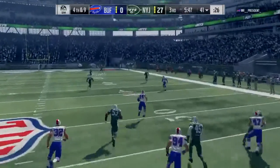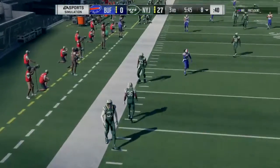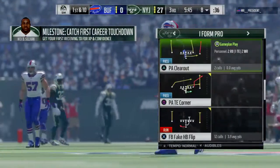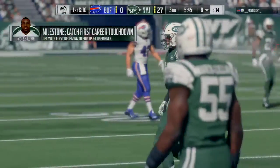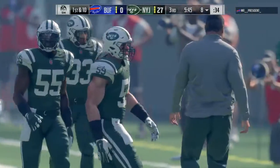On is the punt team now as this one's sent away. And it's out of bounds. Now we'll see what the side judge says. He says out at the 8-yard line. Now we take a glance at the offense as they work their way back out for their first possession of the second half. They were able to get the ball back here, didn't surrender any points. Now they'll look to add to that lead.